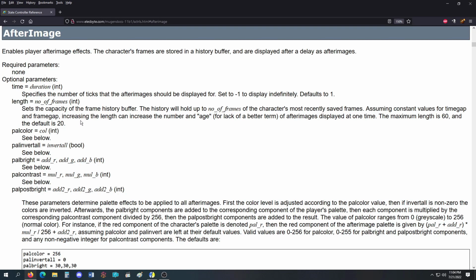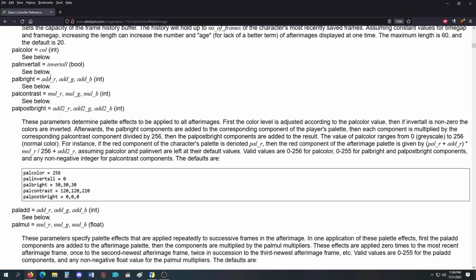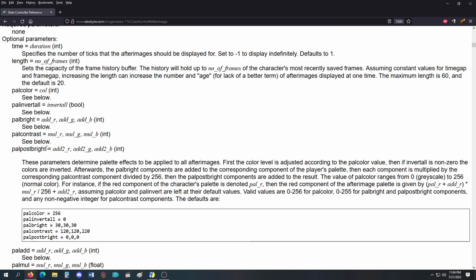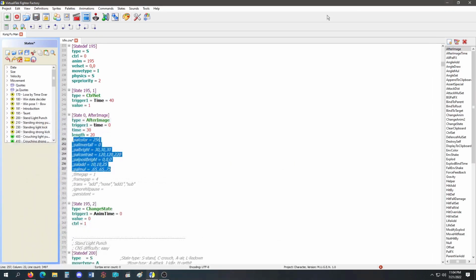Referring back to the doc file, PAL color, Sctrl, all of that goes to all of this mumbo jumbo. Essentially, what all of that summarizes is the first number is your red, second number is your green, third number is your blue.